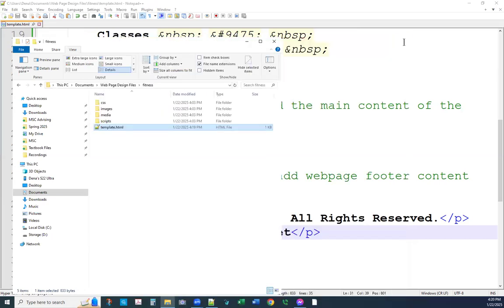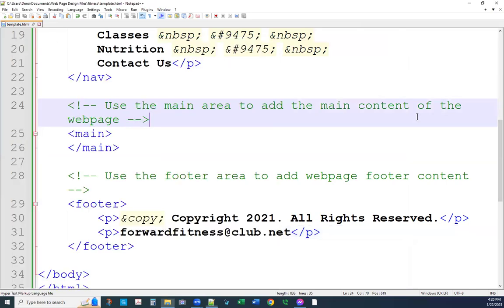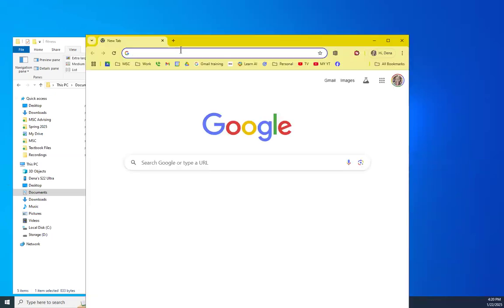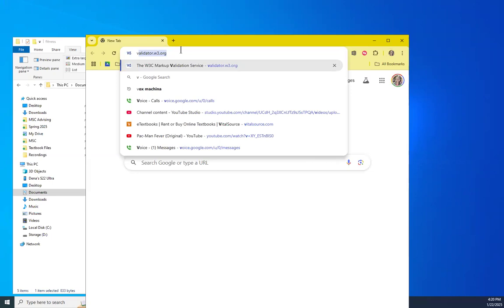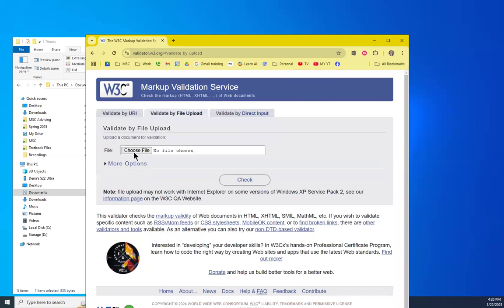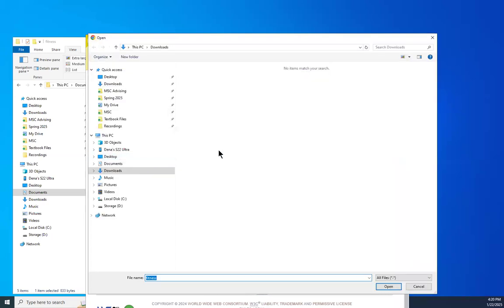Now, we've typed it. Let's go validate it, right? I had some issues validating a while ago. Save it one more time, because I had some weird typos with NBSP and didn't really know. All right, let's go here. As you can see, I've already been here. We are going to validate my file upload. I'm going to go dig up my file.